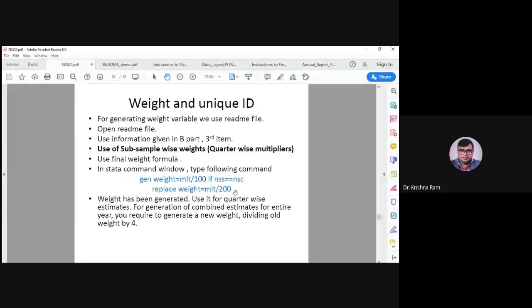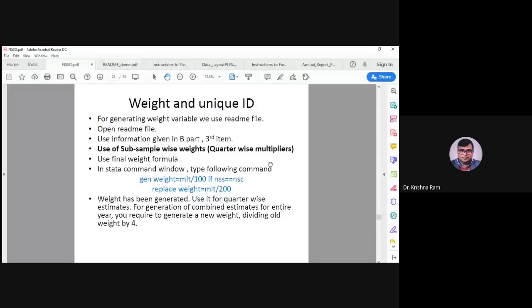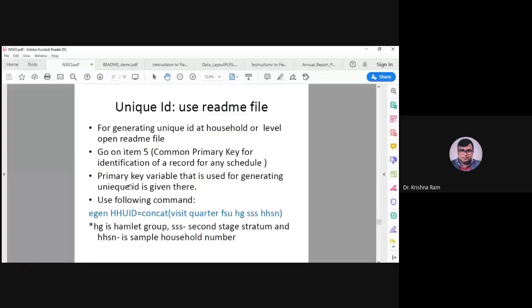Unique ID helps us to merge different data files. It's not only to help merge, but if you want to calculate a particular statistic at a particular level, say the household level, and you have personal level information, then the household unique ID helps you to scale down personal level information to the household level.